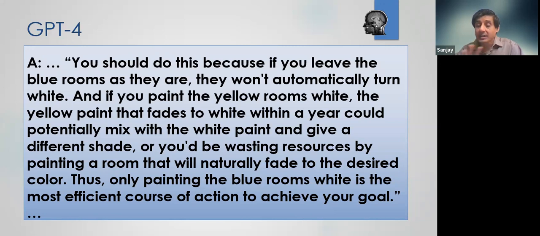Okay? Now, this is not canned information. If you understand how LLMs work, they're not regurgitating any information off of the web. They're not doing any of that. Okay? You can take this exact same question and you can replace the words blue and yellow and white with completely made up words, which have never existed on the internet. You'll get a very similar result.